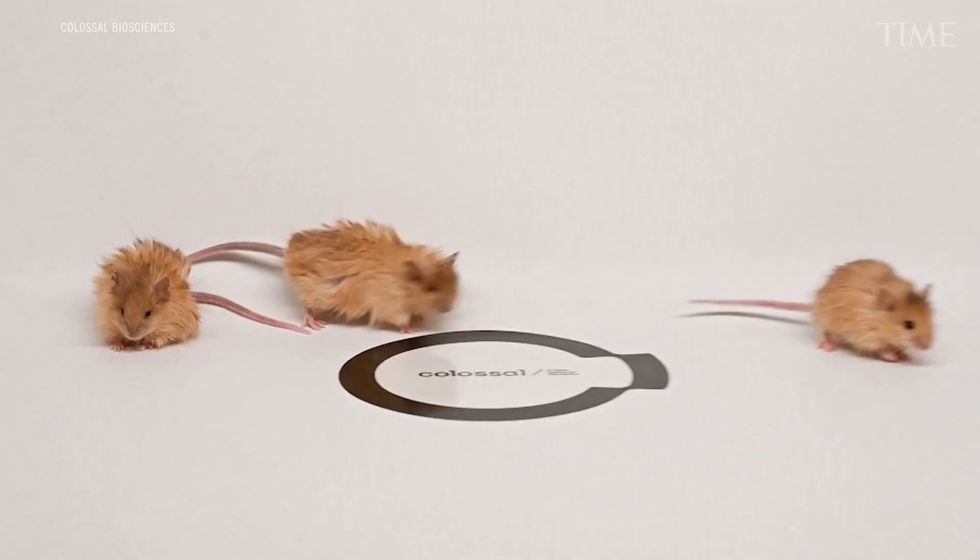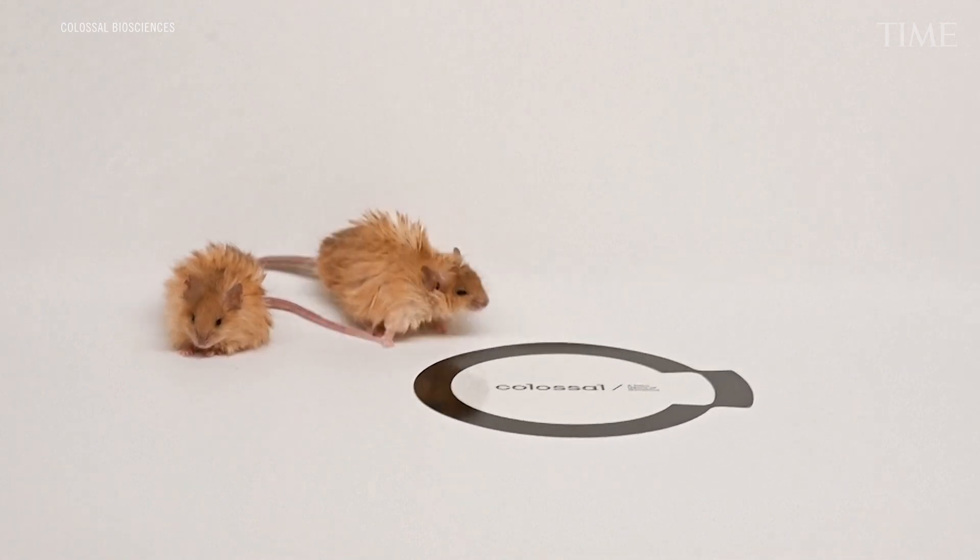There's a lot of information out there about mice. So we could look at the genes that appear to have an important change in mammoths and see if the mouse version of those genes has ever been associated with a mouse that has the phenotype we're interested in. We found 10 genes that overlap, where a mouse has been born with a variant in that same gene that gives that mouse a woolly coat phenotype. All the changes we made have been observed individually in living healthy mice before. What we did that was different was put them all together in a single mouse.